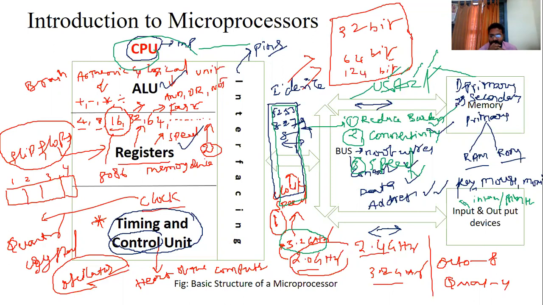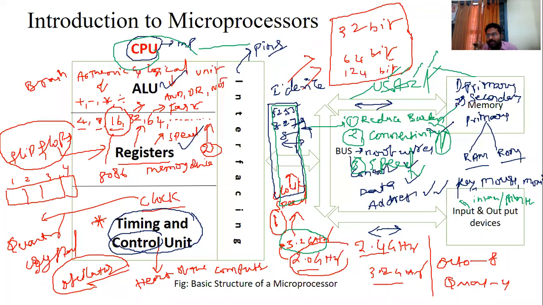Why does it take some time? Because the device speed, the pen drive speed, is not matching the CPU speed. So how is this device connected? There is a connectivity problem, since you are not connecting these devices directly, so connectivity as well as complexity issues happen. To reduce that, we use these interfacing devices.